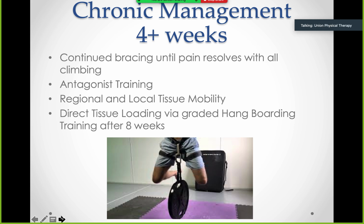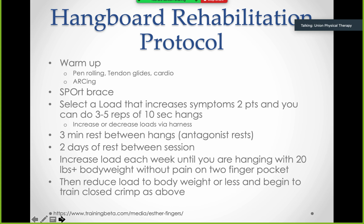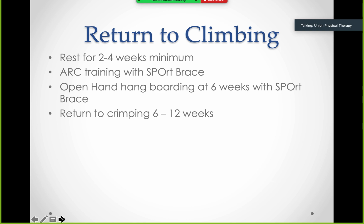We're trying to get this information out there to prevent youth climbers from getting into that boat, getting started at a young age. So I'm going to cruise past some of this management stuff. There's some very interesting information out there about how to utilize hangboarding to rebuild the capacity of your finger flexor tendons, referencing Esther Smith's podcast on Training Beta. Esther Smith's a PT out of Utah whose work I really admire, and I think this hangboarding program has been successful in managing chronic issues.